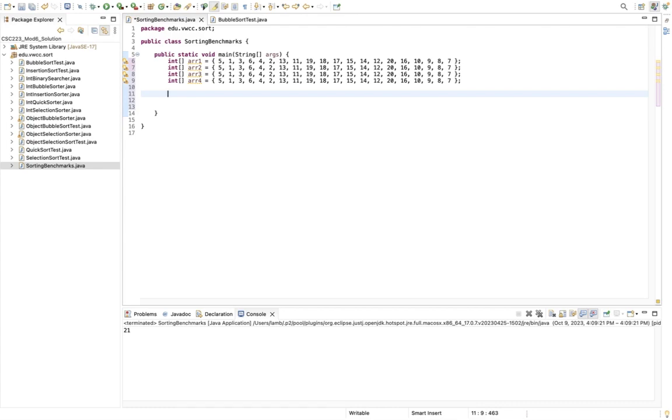So for right now, this will be the number of swaps for the bubble sort.